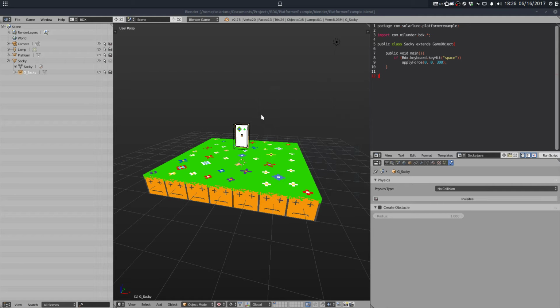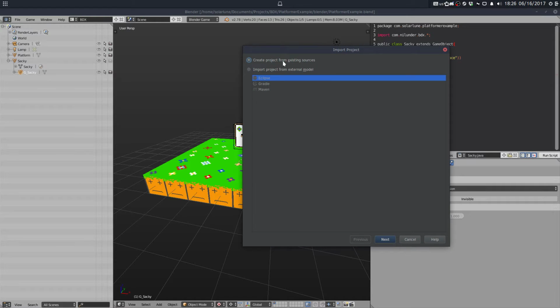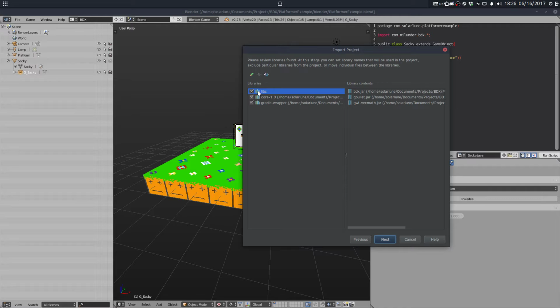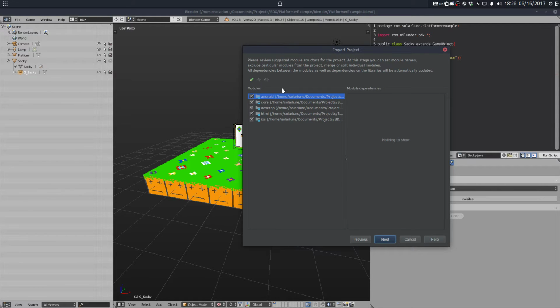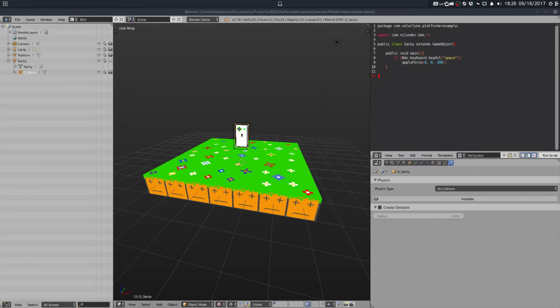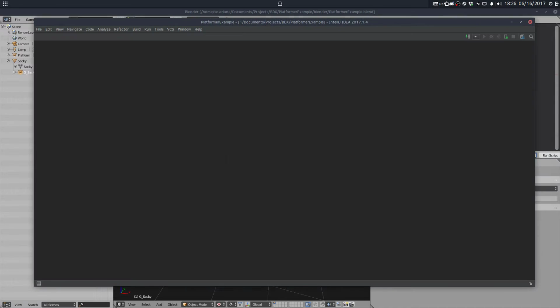That seems to be fine. Okay, so we're going to create a project from existing sources. The project name is fine. It's going to import these things. It's going to use these libraries and modules, that's fine. So you don't need to edit or change anything. And there we go.